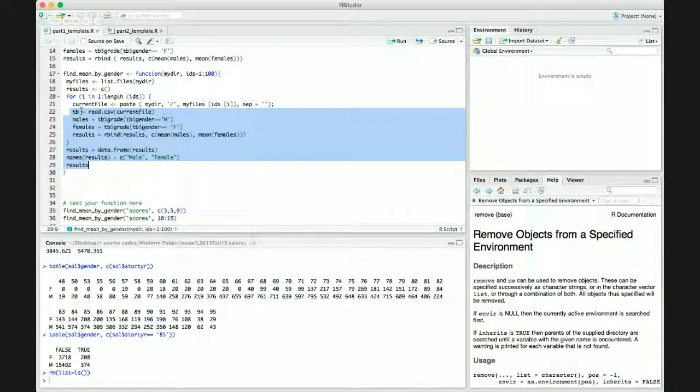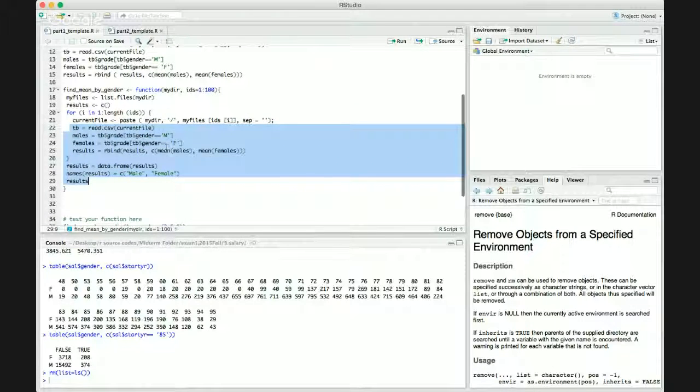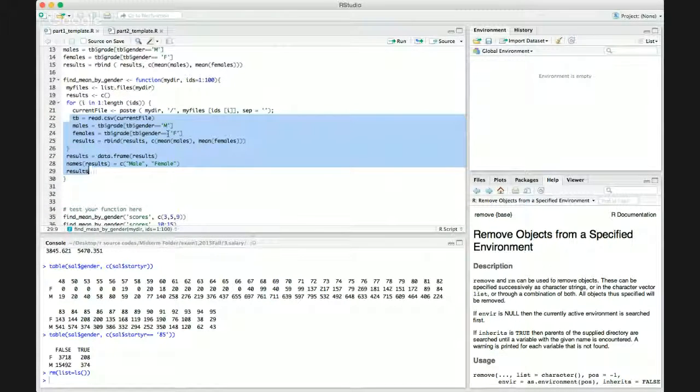First I'm setting this table to the file that I'm getting the information from, so where I've set my directory essentially.